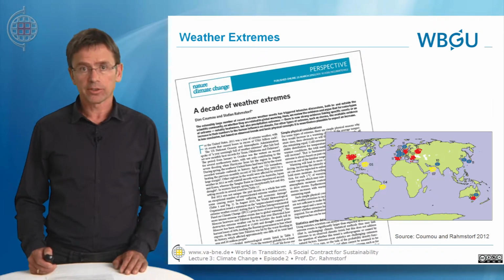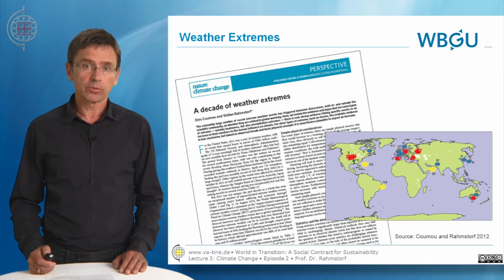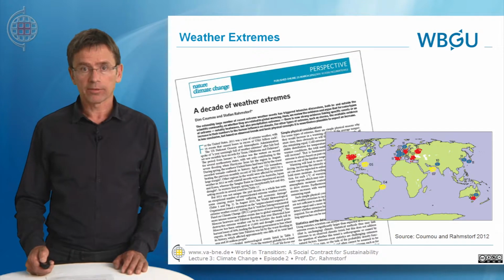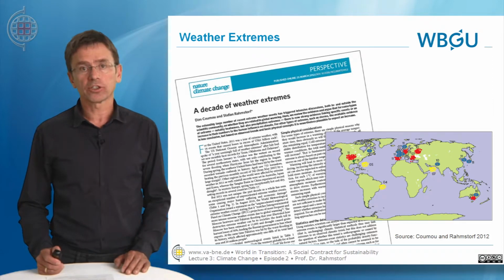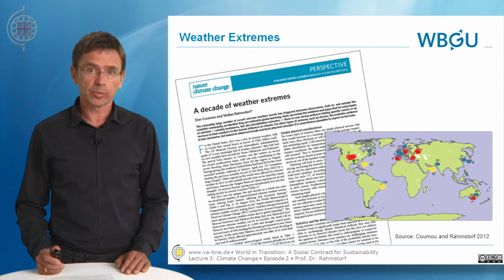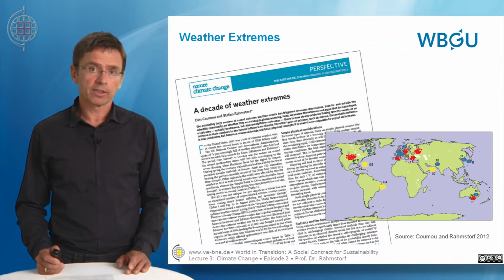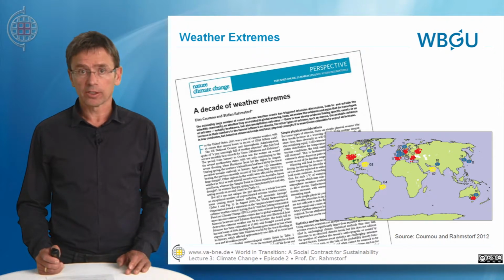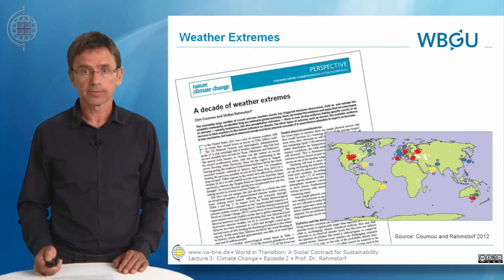So this is all little pieces of evidence that show that the incidence of extreme events is increasing, not only heat waves, but also events like floods and droughts. And in a recent publication in the journal Nature Climate Change, we analyzed some of the unprecedented extreme events of the last decade, and found that there is pretty strong evidence linking extreme heat waves, extreme precipitation and droughts to global warming, whereas for some other things like storms, the evidence is less clear.